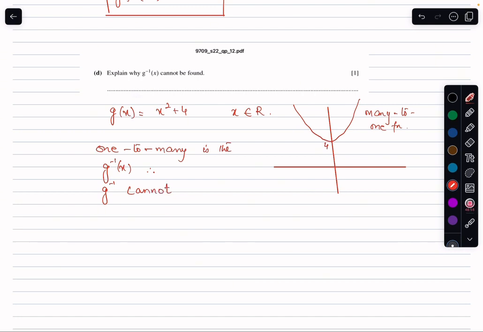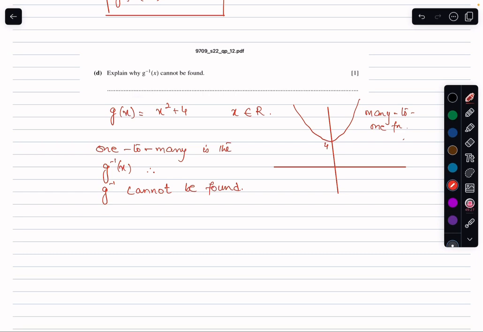That is because the domain has been given for all real values of x. If they had limited it at the turning point, or either side of the turning point, then we could have found g inverse. But at the moment, considering all the real values, the inverse cannot be found, because for this condition the inverse function becomes one-to-many.